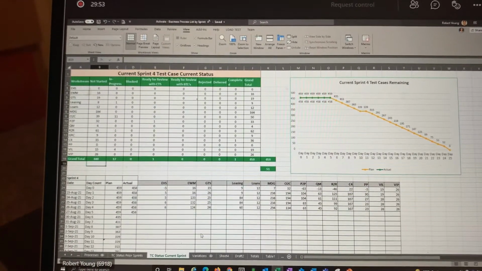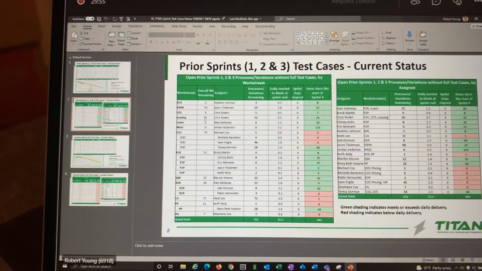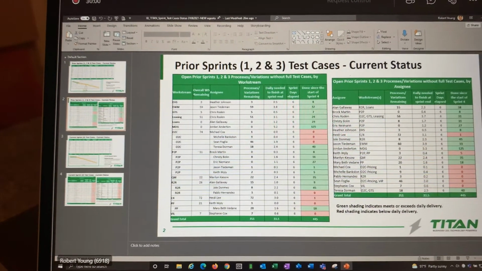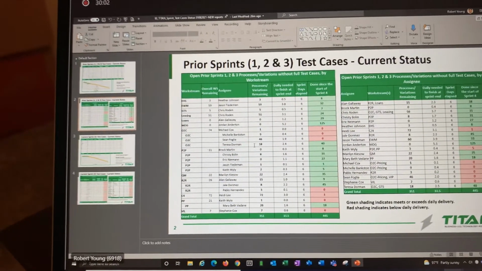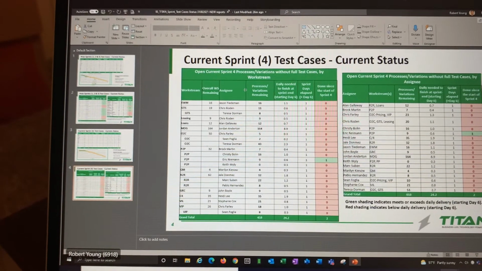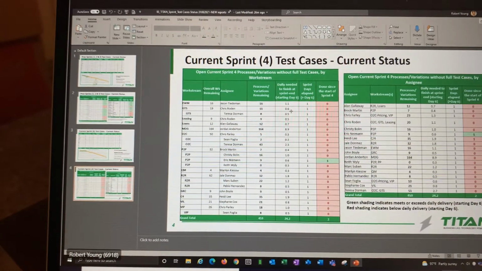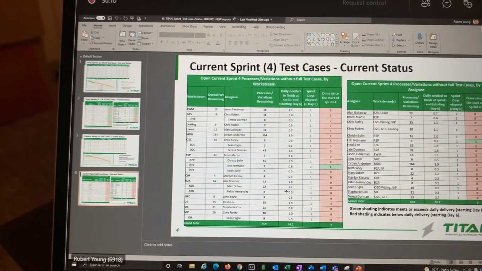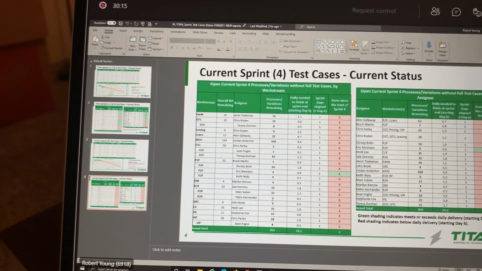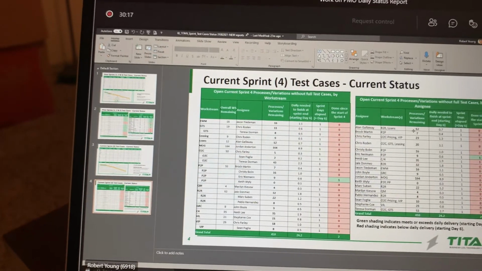The other part of the slide has 2 tables for prior sprints, by work stream and by assignee. On slide number 4, for the current sprint, you have open process and variations that need full test cases, for work stream and for assignee.